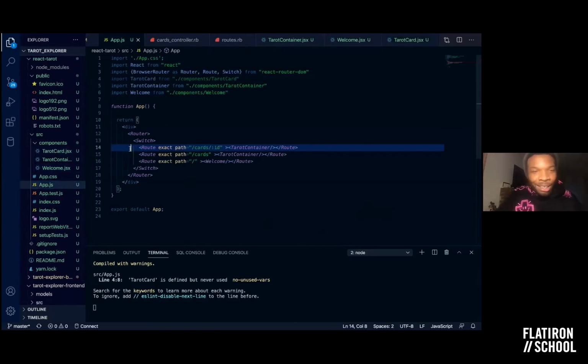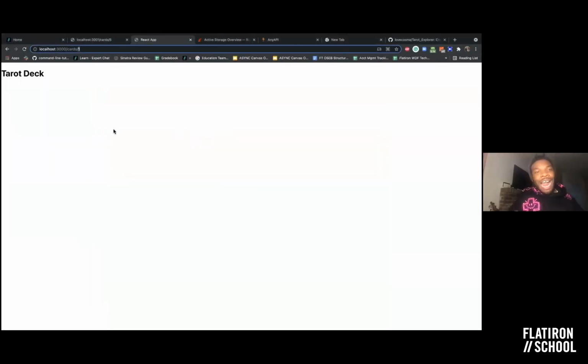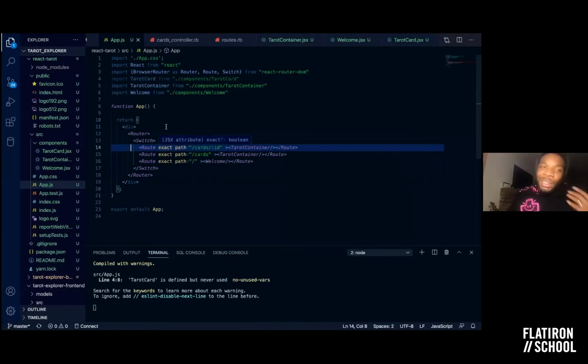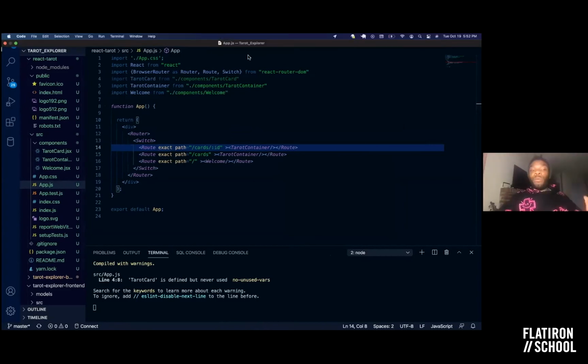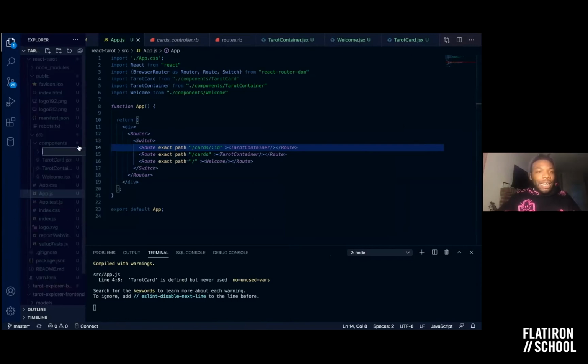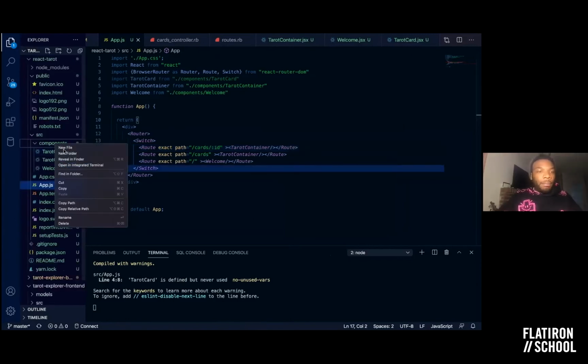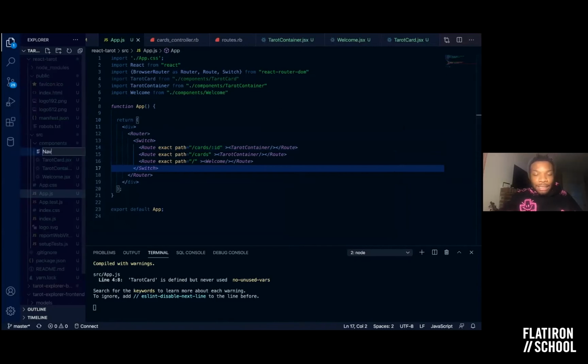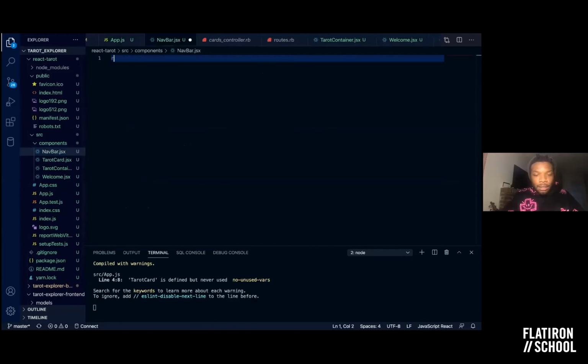So let's go here. Okay, so now we're finally to the point where we have some general structure to our application. One thing that is going to be super handy for us, even though we're not making things look beautiful just yet, is to create a nav component really quick. So I'm just going to do that. I'm going to make something called navbar.jsx and use my generator again.